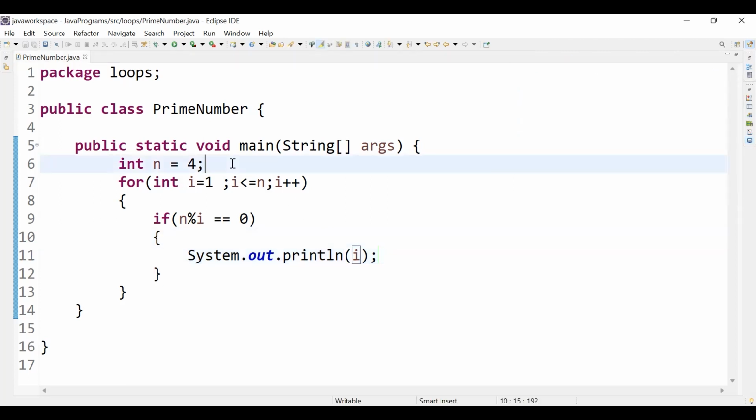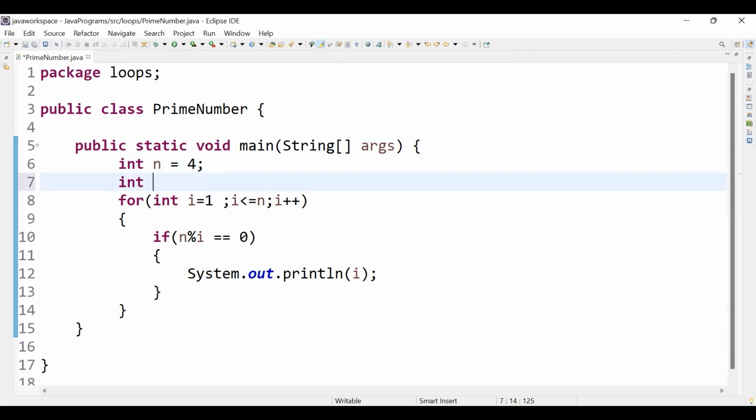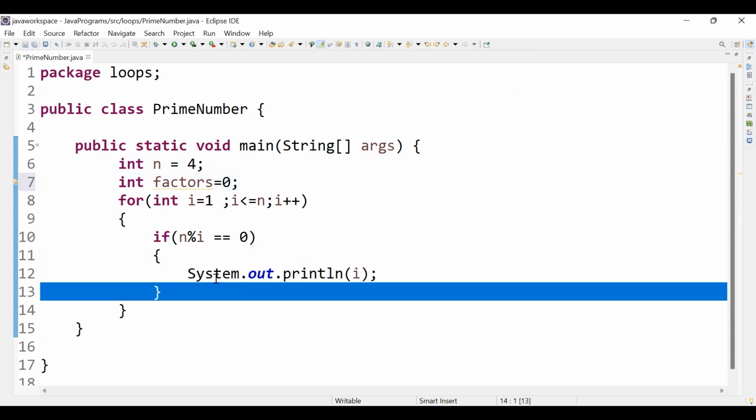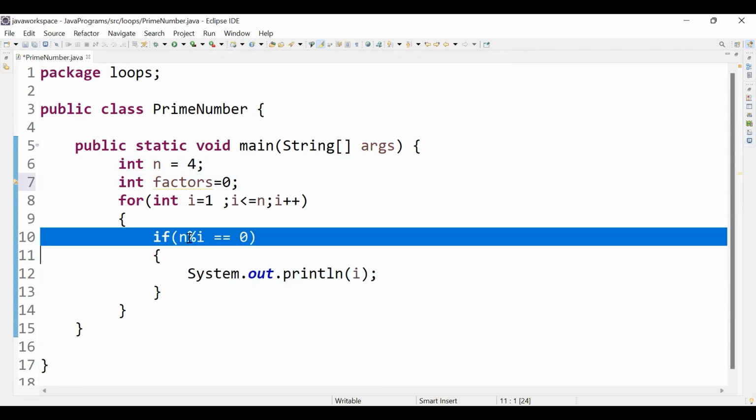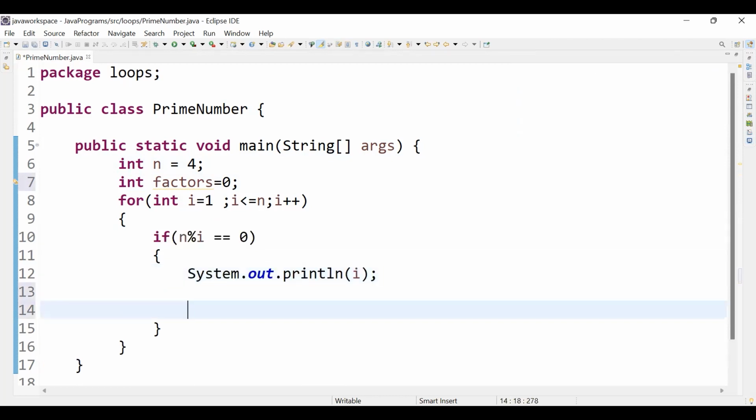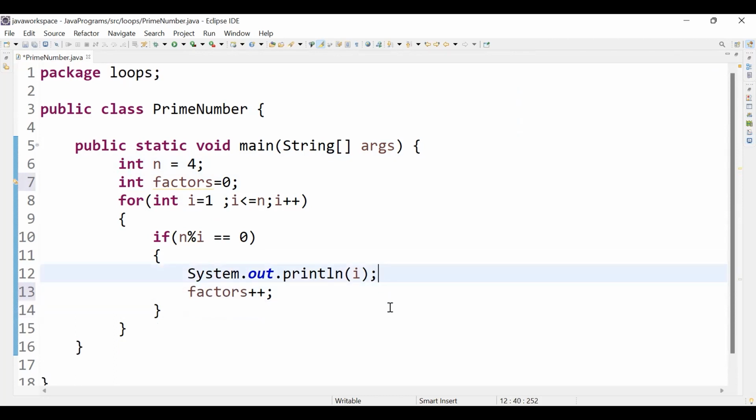Now what I did, I assumed int factors count equal to 0. Whenever this condition is true, whenever I'm getting a factor, I'll say I got 1 factor. So I will write here what? Factors plus plus. It will increase. Okay.